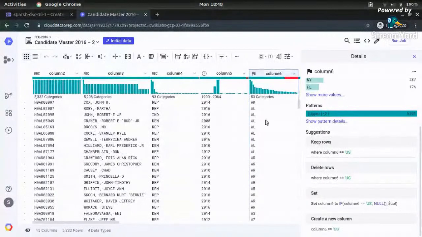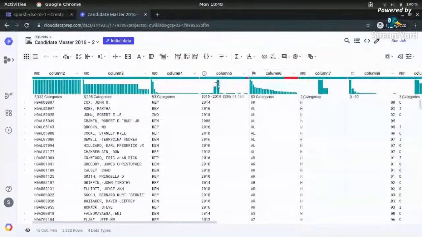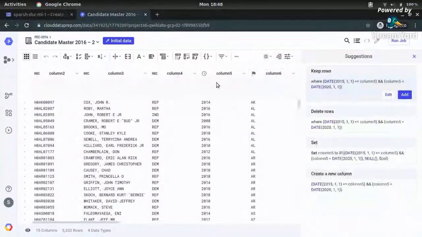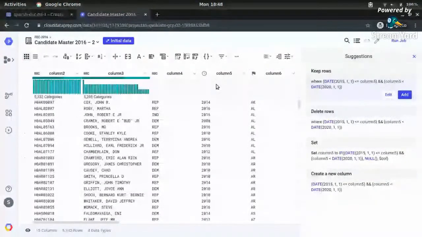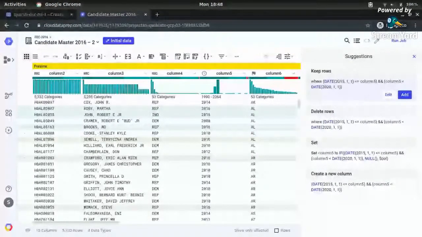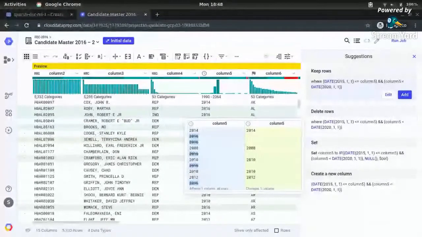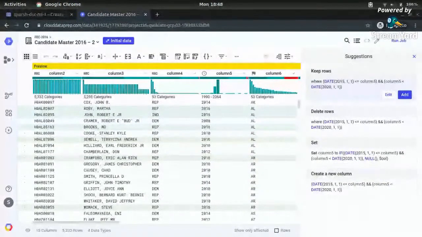So with respect to what is there in our lab, for example, let's view column 5. What we basically want to do here is keep all the rows where the values are during 2016 and 2017. What you would normally do in an ideal scenario is load it up in your Jupyter notebook, import pandas, load in the data frame, and then filter the values based on this column.